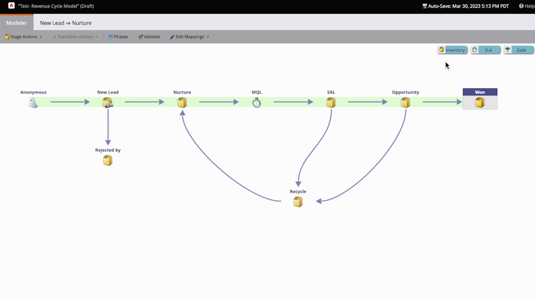RCM has 3 types of lead stages. You can use them as per situation. This model has 6 stages: new lead, nurture, marketing qualified, sales accepted, opportunity, and customer. Let's start with the anonymous, people whose web activity is tracked but whose identity is not yet known. The next is new lead. This is also called the known stage, where a lead enters our database for the first time by filling out a form and they become a new lead.